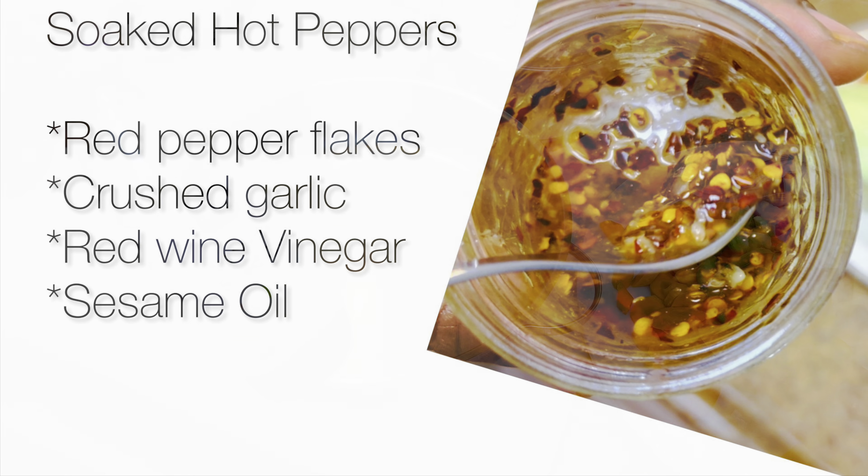We're going to go ahead and add some of the pepper sauce to this particular bowl — remember, we don't want to make the entire pot spicy. Then I'm going to drizzle some more of that teriyaki sauce over top of this spicy bowl of the beef teriyaki lo mein, and another little drizzle of the sesame seeds. And here are those ingredients that went into making this lo mein.